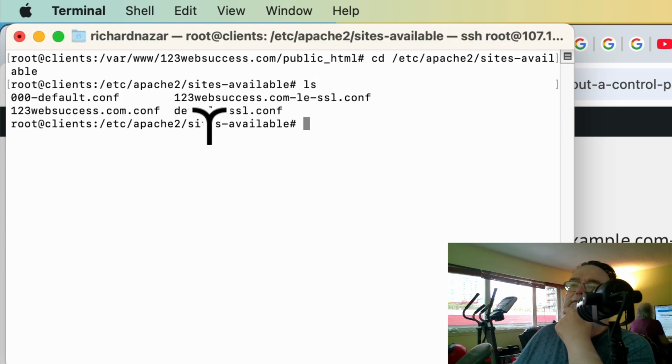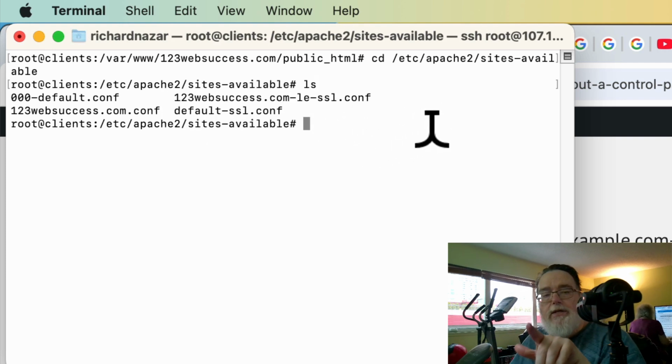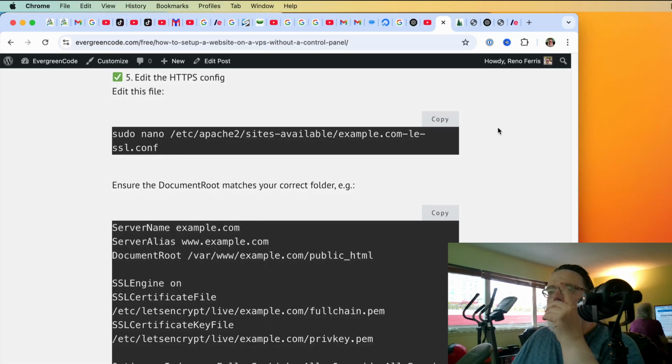See here, we didn't have this one before. Our domain name .ls.ssl. That was created by installing the certificate in that config file. So I'm going to copy it.